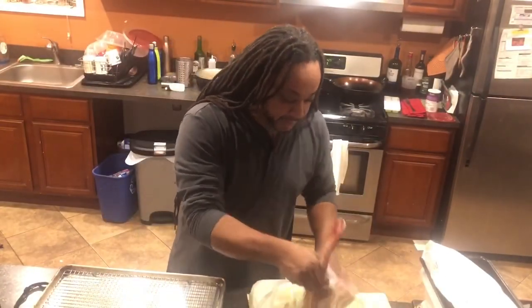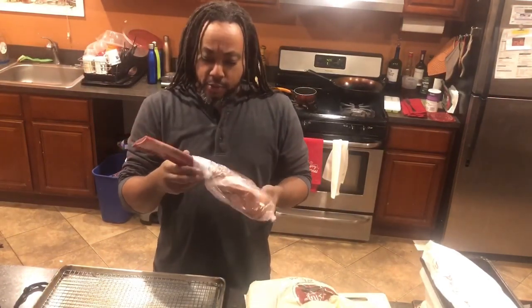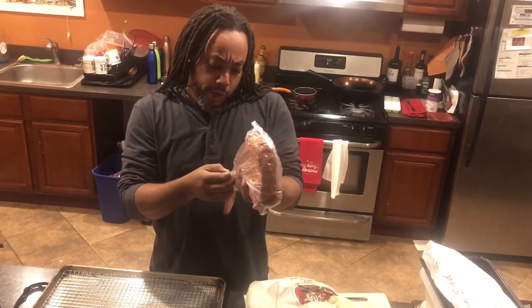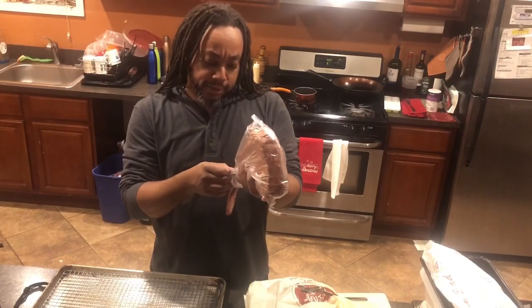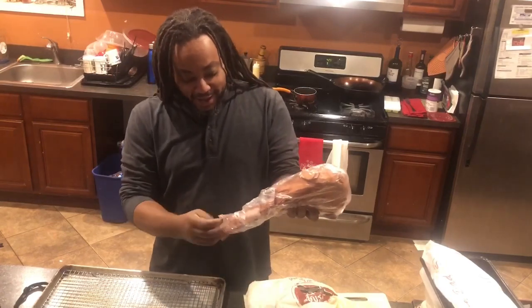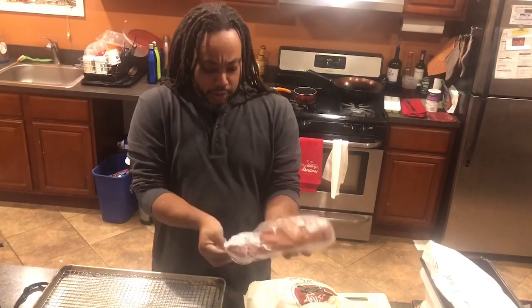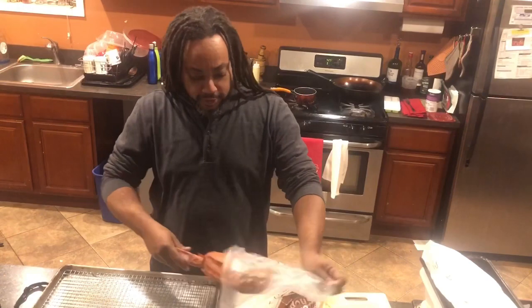I'm ready. Check this out. Cowboy ribeye, dry aged tomahawk steak, weighing in at 2.59 pounds. Happy birthday to me! Okay, we're gonna unpack this bad boy. These little labels are so tough.